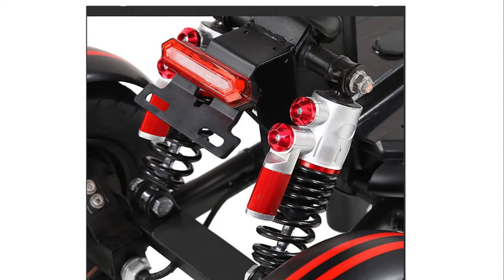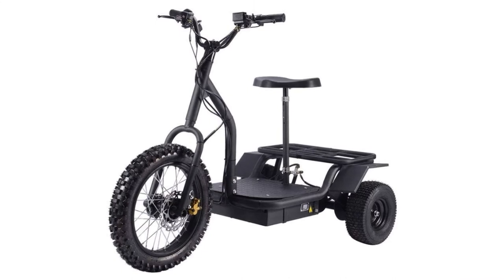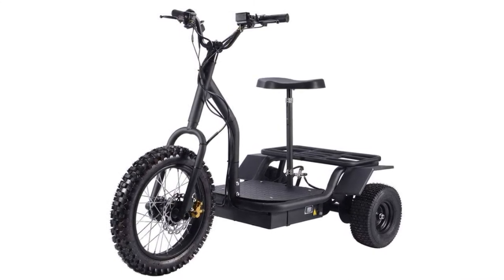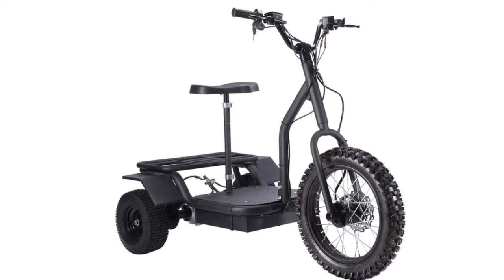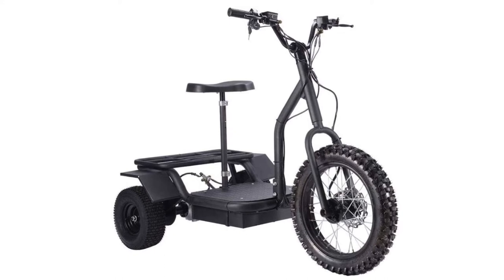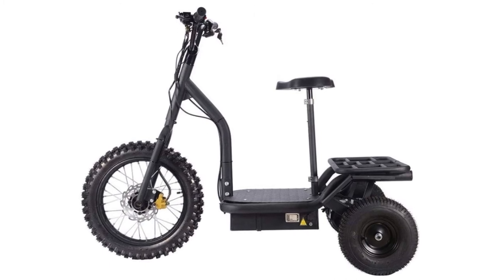Number four: Tuxosers Electric Tricycle. Features a 1200-watt servo motor with speeds up to 15 miles per hour. It has a 24-inch pneumatic front tire and 20.5-inch pneumatic rear tires. It is not only suitable for riding on flat roads but also very suitable for outdoor riding on varied terrain.